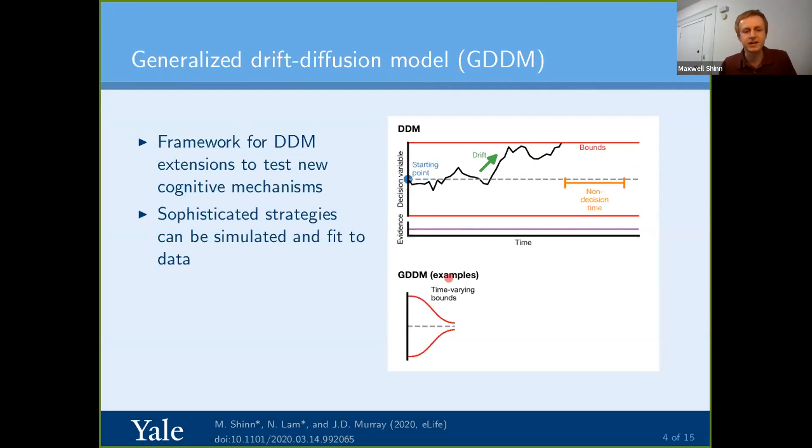So for instance, we can take these boundaries and make them change over time, like make them collapse over time so that you get less choosy over time. We can also have the drift rate change over time. In addition to changing over time, we can also make the drift rate change over space, which allows us to do things like leaky integration. So if you're here, it tries to pull it back to the center. Or of course, we can have it leak somewhere else. We can also do things like instead of have a single starting point, we can have a distribution. Start anywhere selected from probability distribution or also a probability distribution representing non-decision time. These can be any distribution you want as well.